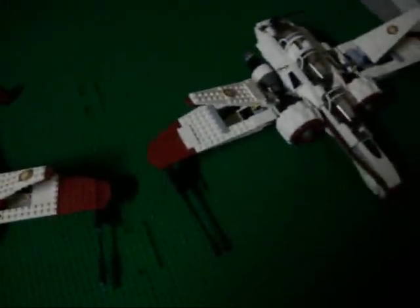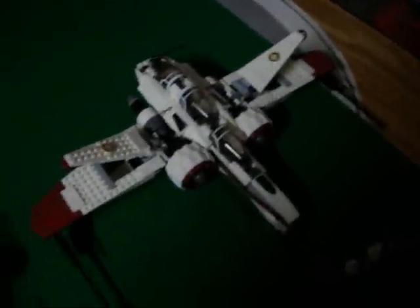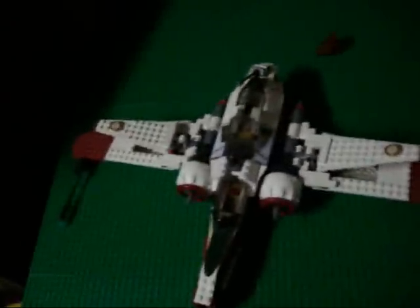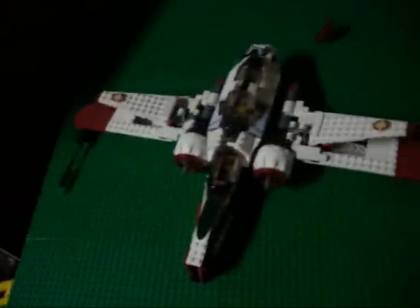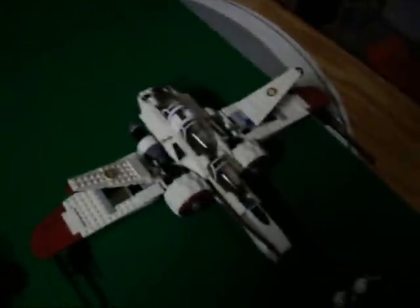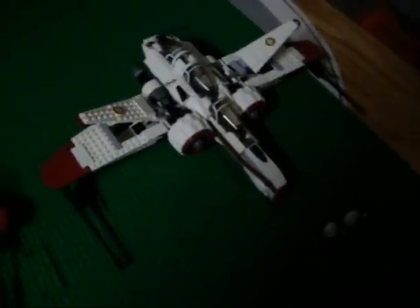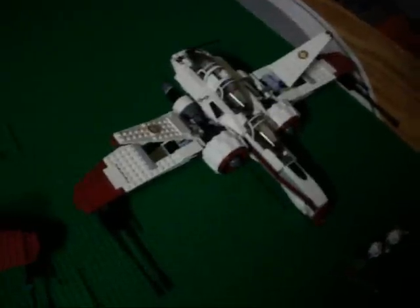All in all, this set is pretty impressive, both the new version and the old. However, I have to say the newer sets are 3-0 compared to the old, which means this one is better than this one. If you guys still have the old one, it's okay — personally, I'm not wrecking this, it's a pretty good set. However, the newer ones, if you guys haven't gotten one, it's definitely the set to go buy. Definitely a set you want to get a few of, as well as the Y-Wing and the V-19, if they're still selling those. I know they're definitely still selling the Y-Wing.